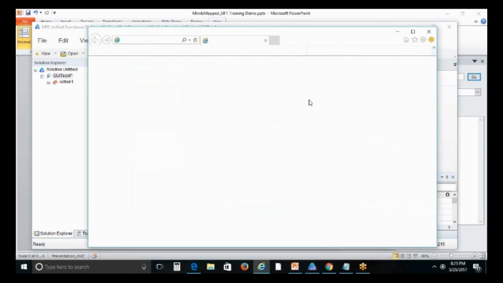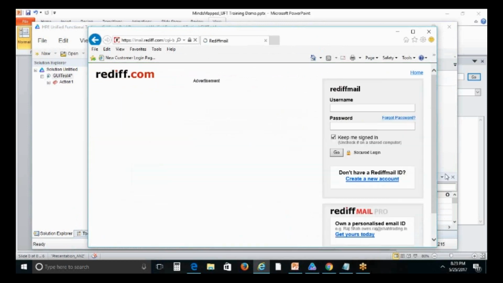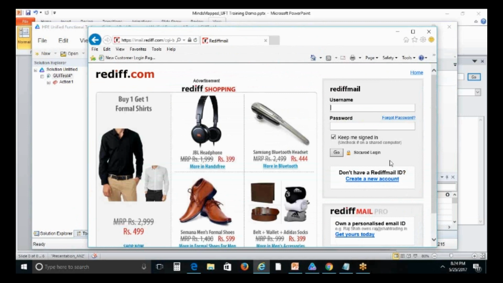Okay, so this Object Spy will help me. Let me open a website. I'm just opening a Rediff mail. So how you have seen different types of objects on that picture, for QTP, the different types of objects over here are like these ones. These are all edit boxes. So QTP needs to know these are of one object type.